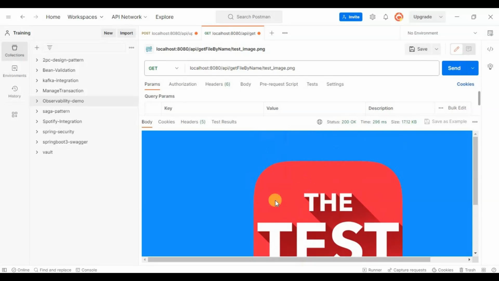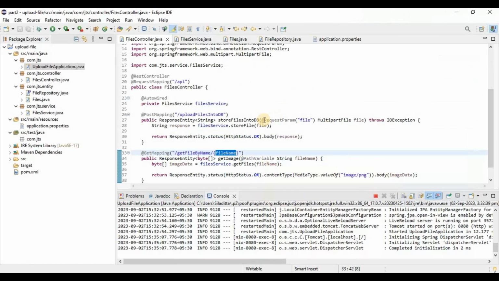So this is the approach for saving the data into the database, and in a similar fashion we can also get the data from the database. As you can see, this is a very simple thing. We have just created one project and done a little bit of implementation. So that's all about how we store any files into the database, and similarly we can also get the data.